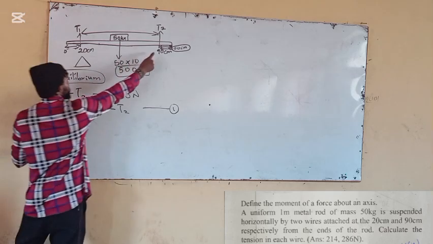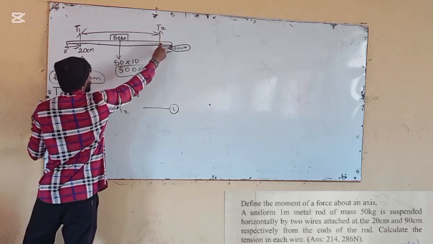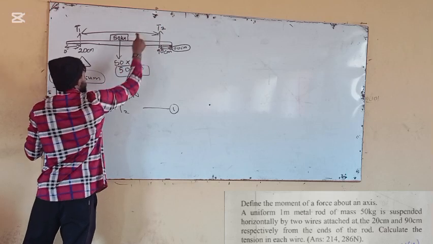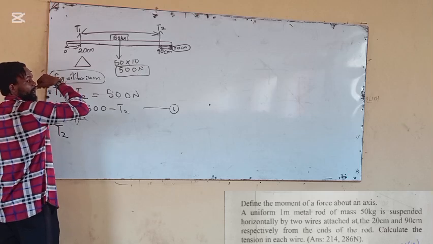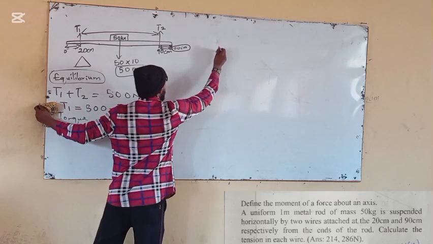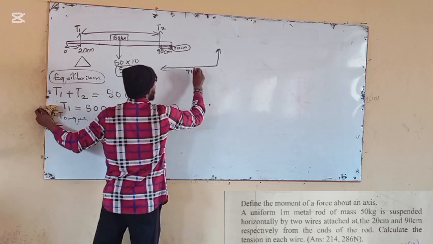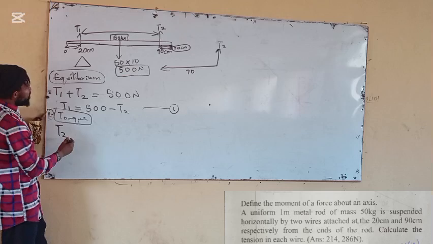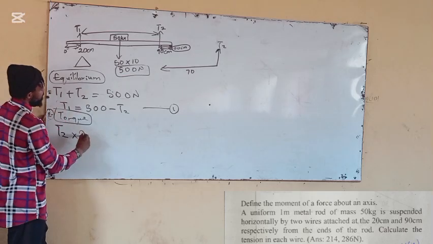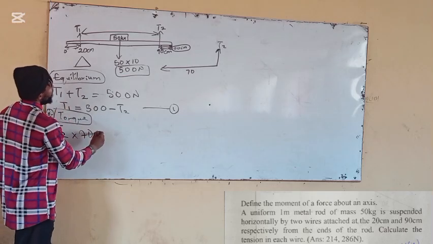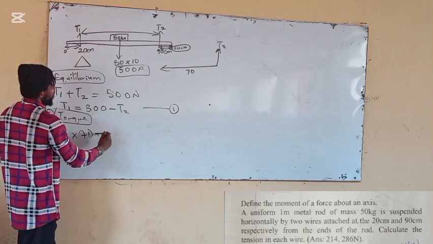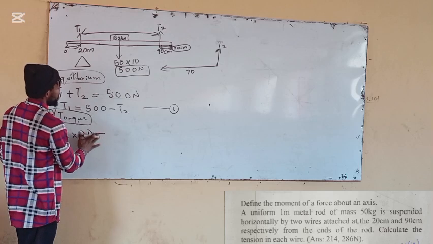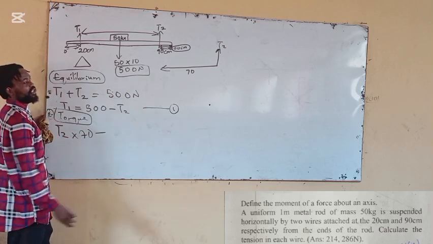So I'm not checking. This thing now that I have here is T2. And the torque of T2 is simply T2 times its perpendicular distance. Do you remember? So that means T2 and its perpendicular distance, which is 70. So in this case, I'm finding the torque. So I have T2 times 70. Then it is equal to, I can say minus, so that by the time you cross the equality sign, they are equal.